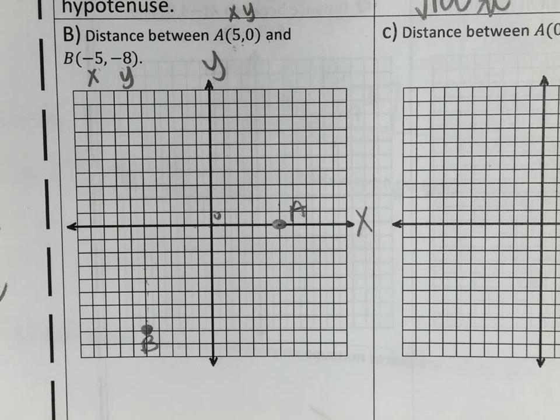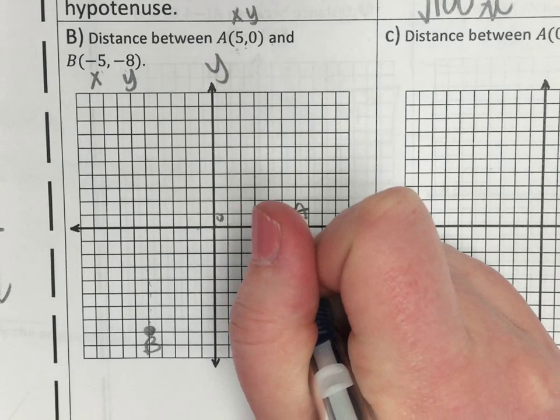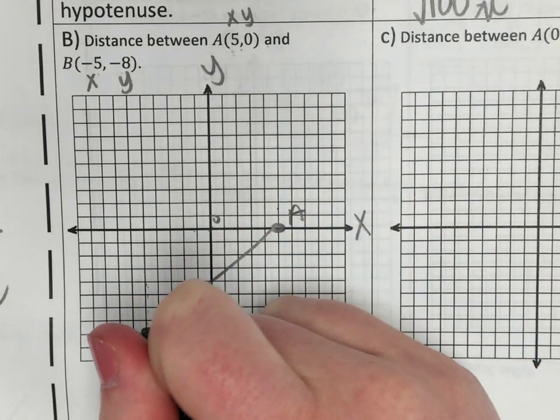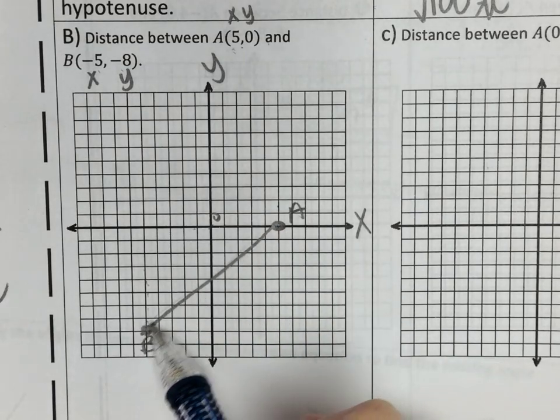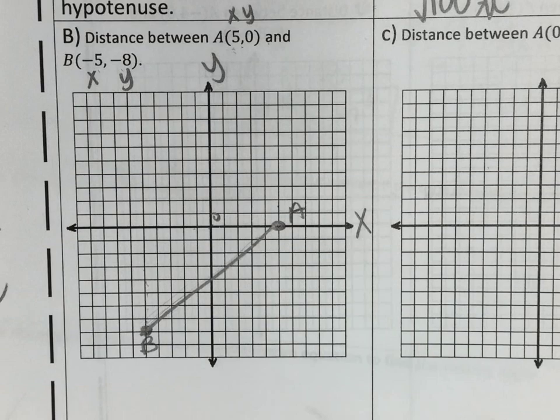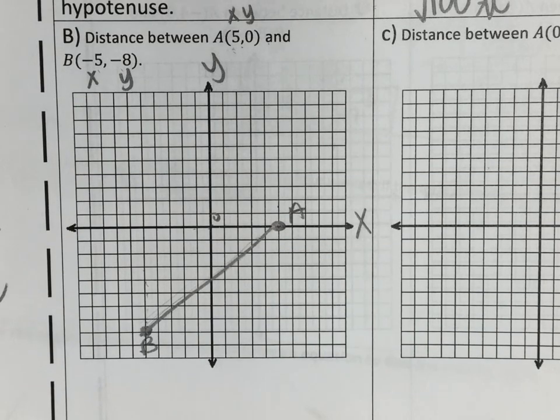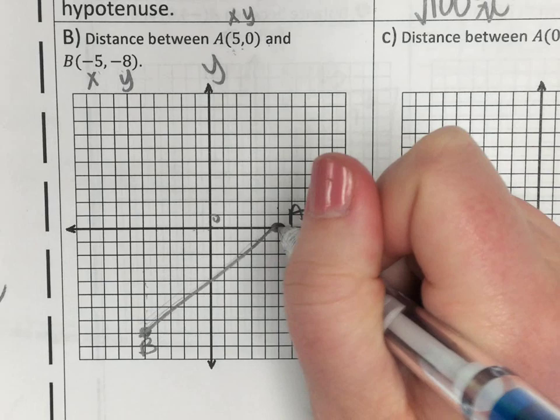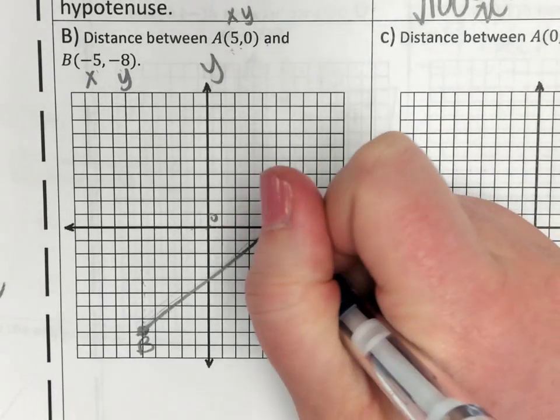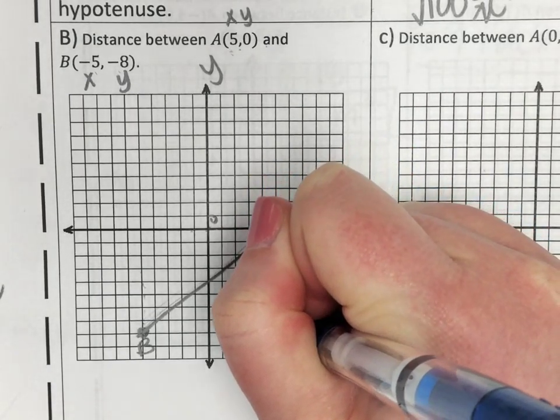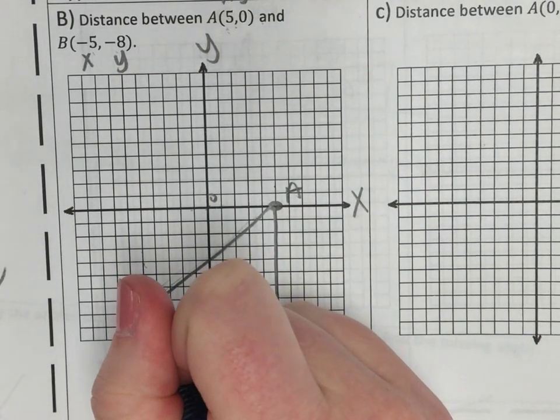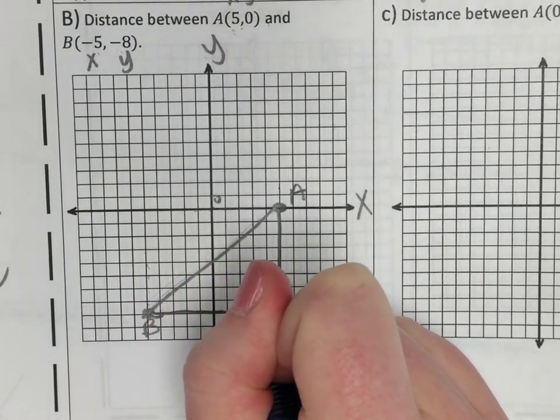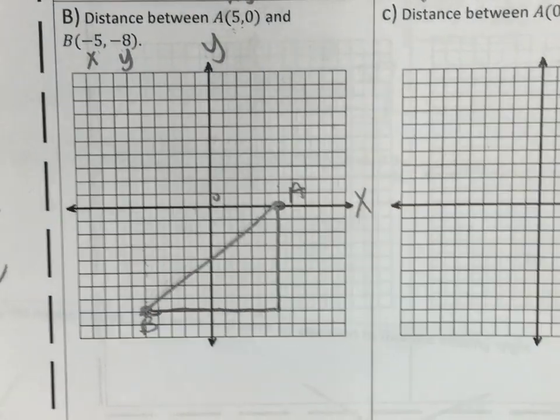Sorry. All right, if I want to find the distance between these 2 points, what do I need to put between these 2 points? A line. Thank you. Again, do y'all see how this line is cutting through boxes? So we cannot count the boxes. So we've got to make a right triangle. Where did I tell y'all to start? The top. Okay, start from the highest point, and we're going to drop straight down until we are in line with the lowest point. And once I drop straight down and I'm in line, I'm going to go sideways, straight over, and connect. So we should add a vertical and a horizontal line.